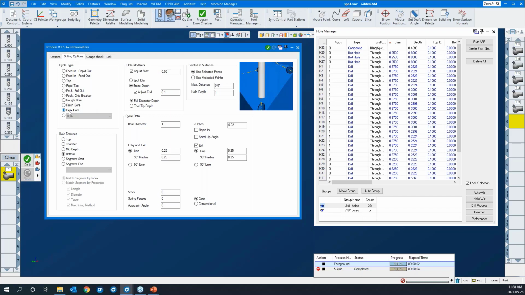Okay, we're going to go helix bore in this one. We're machining from the feature, so we'll be using the data in here. We want to concern ourselves with the bottom of that hole because we want the tool to break through the bottom. If that's the case, there's some modifiers here. We're using the feature to create the toolpath. We're going to adjust so that the tool starts 50 thou above the feature and the entire depth breaks through the bottom by this amount to full diameter depth. Okay.